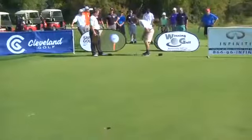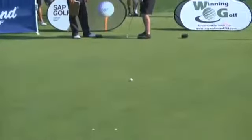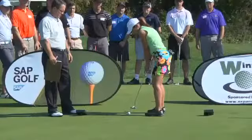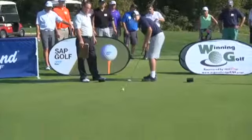Up next, our putting contest. Brian Daly handles this 30-footer. With a nice setup and a nice soft stroke, this should wind up just below the hole. As does Kirsten Luska. Kirsten Luska with a nice setup and a good line. That's a nice touch by Kirsten Luska. Sam Bush eyes the prize at 11 inches away. And that's a terrific touch by Sam Bush.